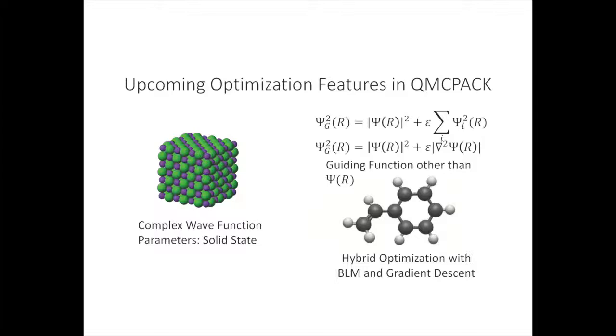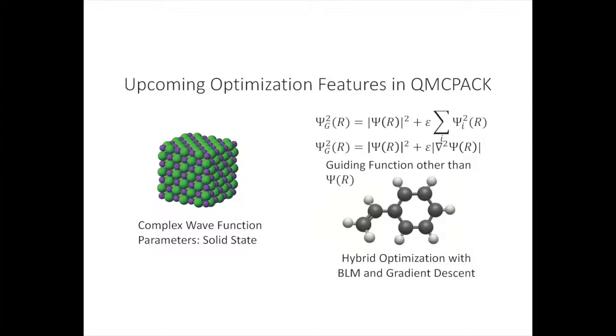It's called the hybrid method. The hybrid method combines the block linear method and gradient descent. The idea is basically that I do a few first-order gradient descent steps and then I do one step of the block linear method. Because gradient descent is really memory cheap, this is going to save you a lot of memory compared to either the standard linear method or the block linear method. And then we can really do some large-system wavefunction optimization.